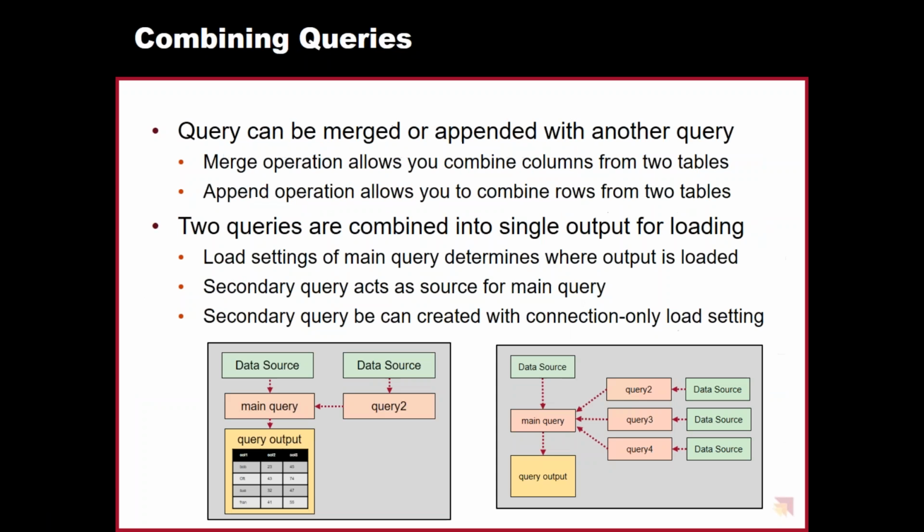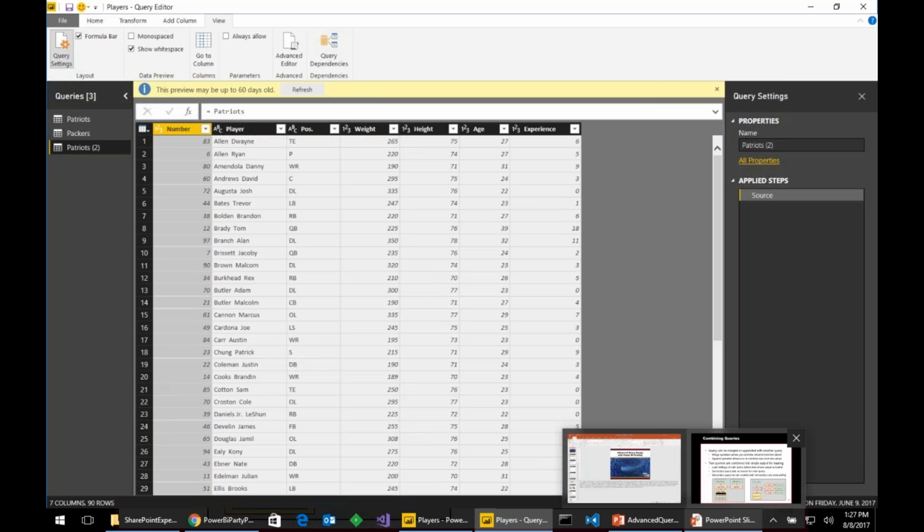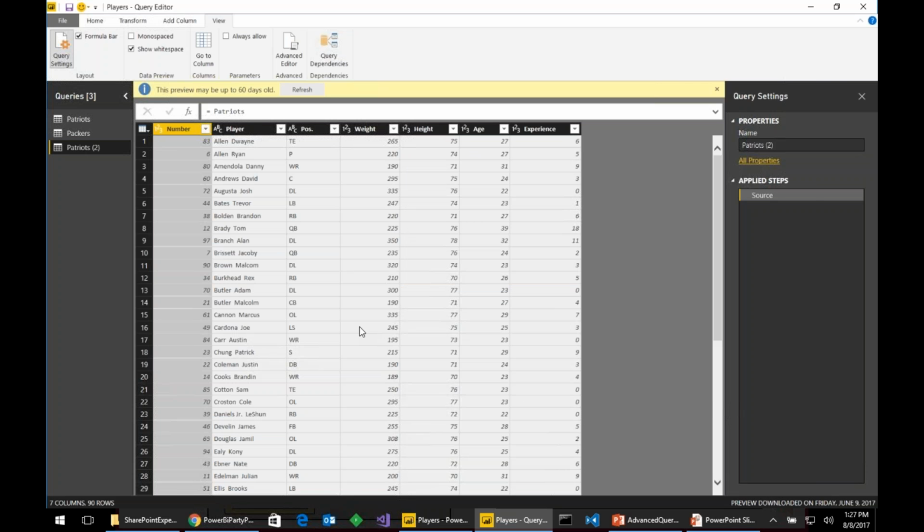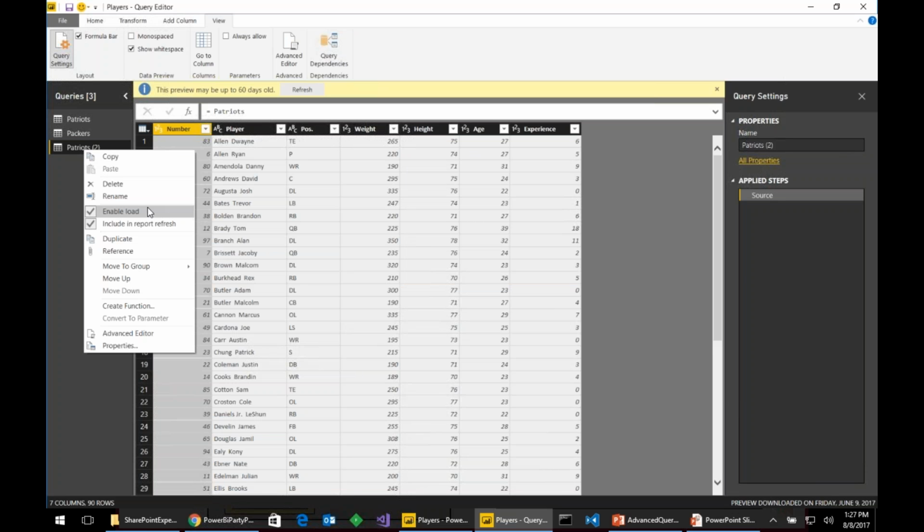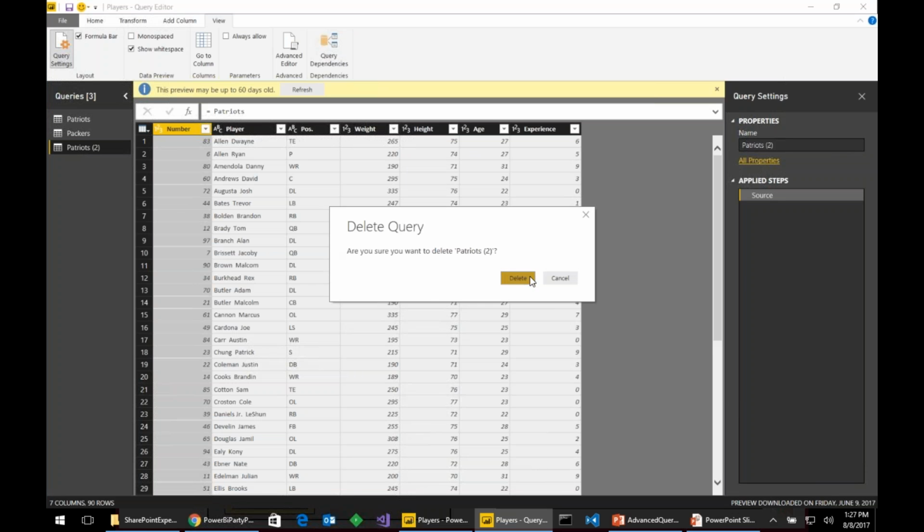Okay, so now you've seen that. Let's go one step further, and talk about combine queries. Let's say that I wanted to have 3 queries that were all rolled into a single output right here. One of the ways that we could do that is, let me delete this.